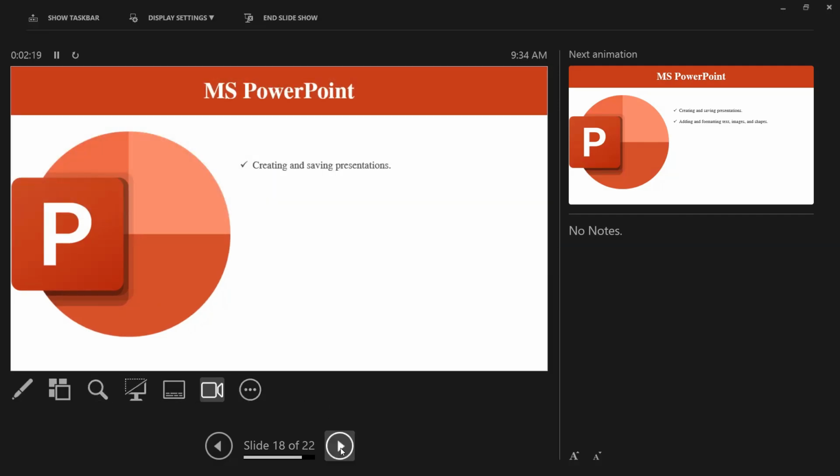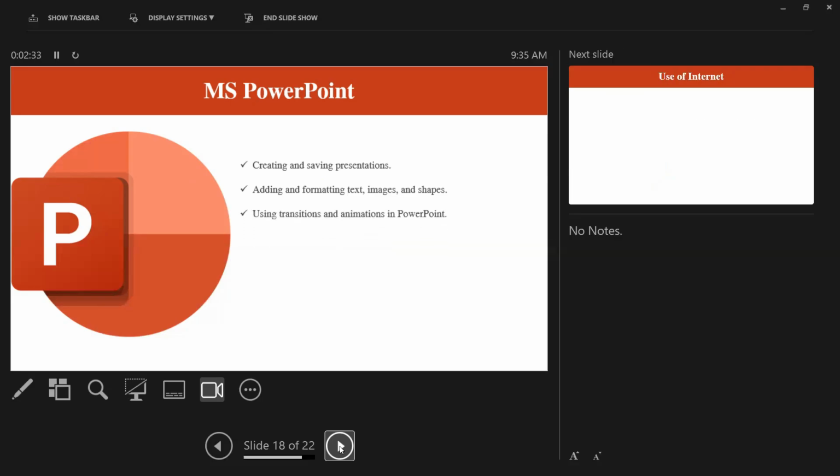And again, we are going to walk through how to add and format text, images, and shapes in Microsoft PowerPoint. This is the second thing that we'll look at today. Again, we'll look at using transitions and animations in PowerPoint.